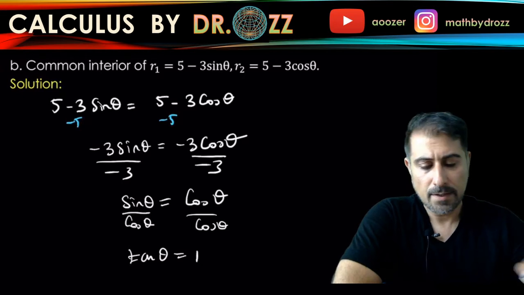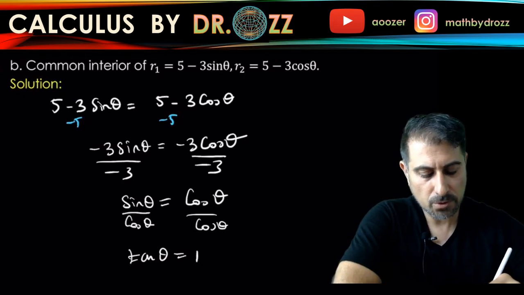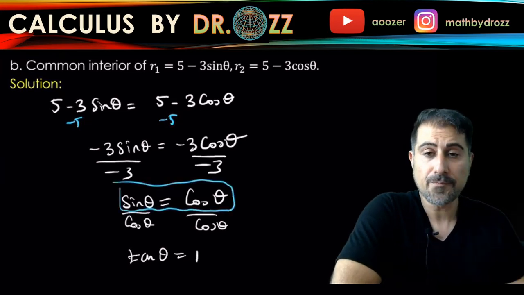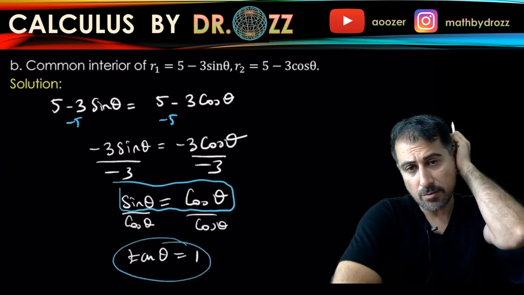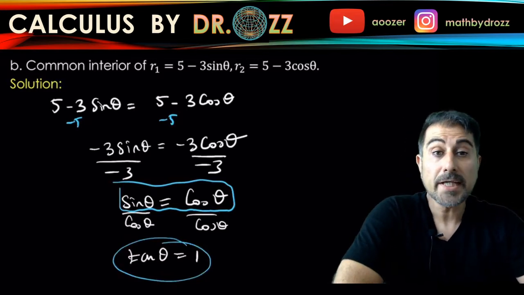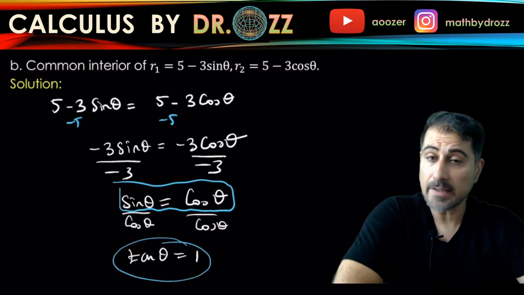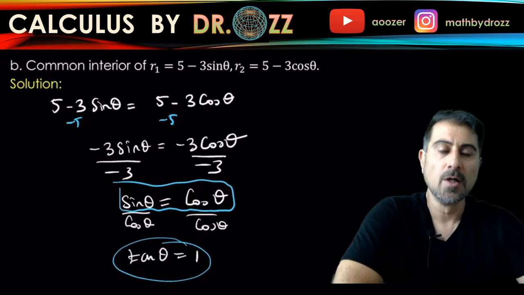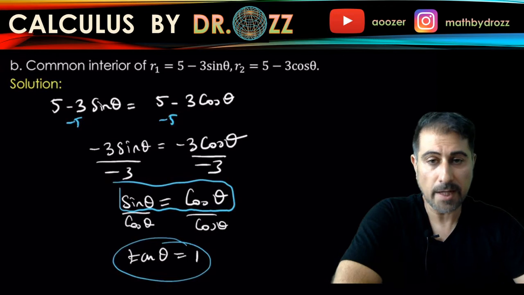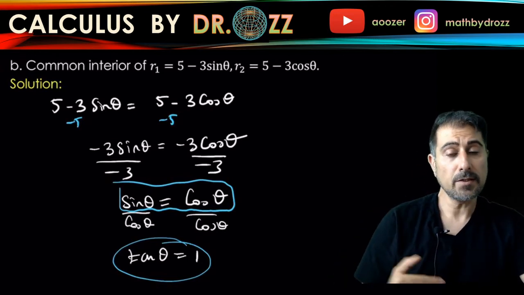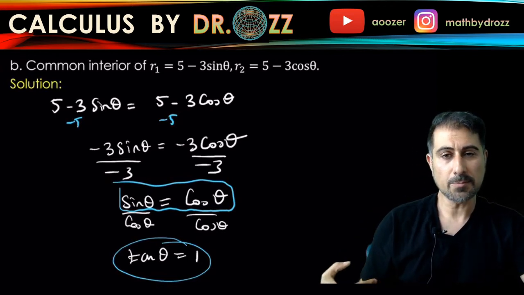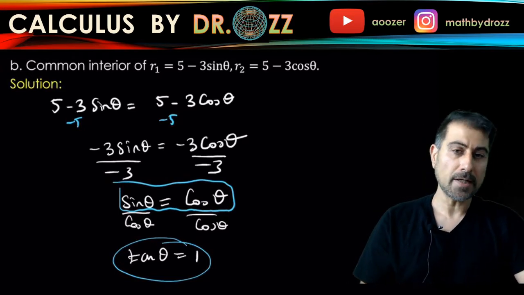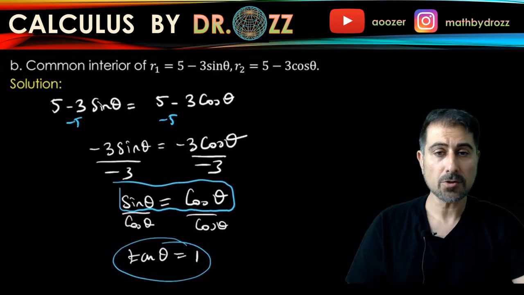But using the unit circle to check tan theta equals 1 is not that easy. Instead, the equation sine theta equals cosine theta is helpful for using the unit circle. At this level, you can still use tangent theta equals 1 and use your calculator to find arctan 1. But again, it's going to spit out only one value. You need two values, so you need to approach it in a specific way. Once you get one point, you can get the other point by using the symmetry property on the unit circle. But at this moment, sine theta equals cosine theta is good enough for us to go back to the unit circle.